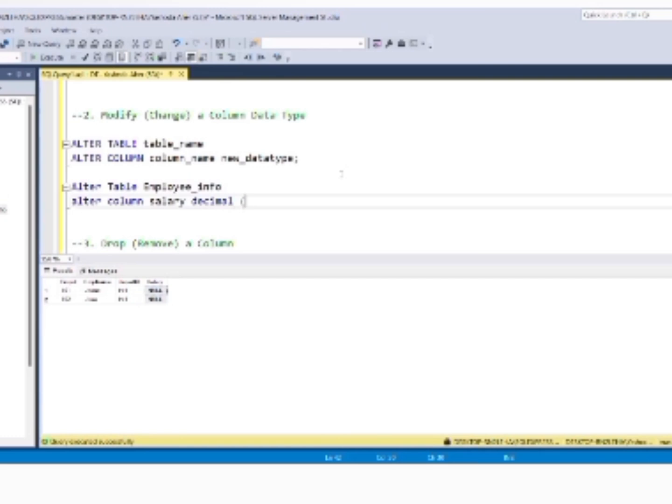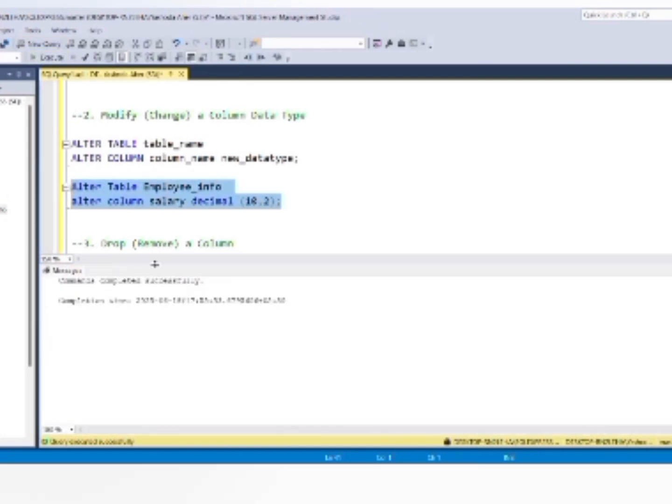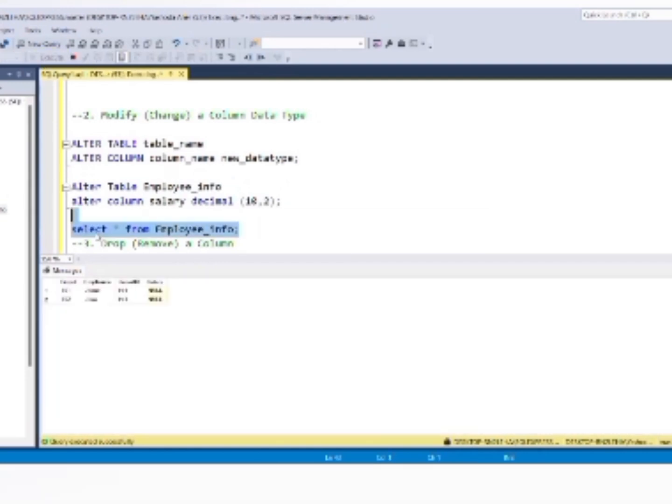So I'll give the specific precision for it and hit the query. The command is successfully run. Again we can select star from the table. Here you can see our column data type is modified.